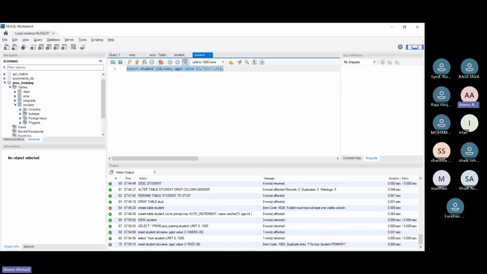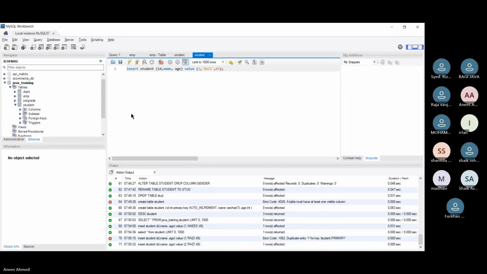I will get an error. Here you can see for student ID, name, age, duplicate entry for 1. It will not allow me to insert. If I add 2, it will work. Let me run. Now you can see the record inserted successfully.